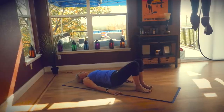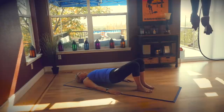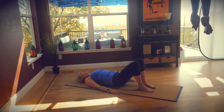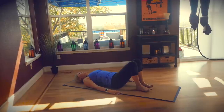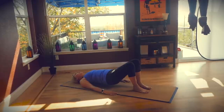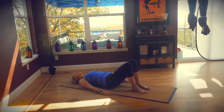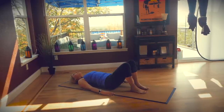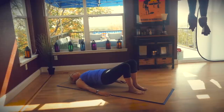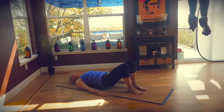Breathe in, come up to a bridge pose. And exhale, release. 2 more times. Breathe in, roll up, bridge. Exhale, release. Breathe in, roll up. And exhale, release.